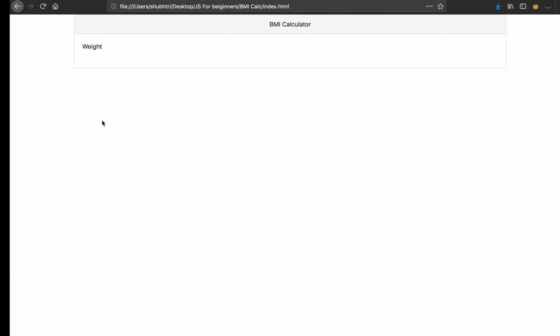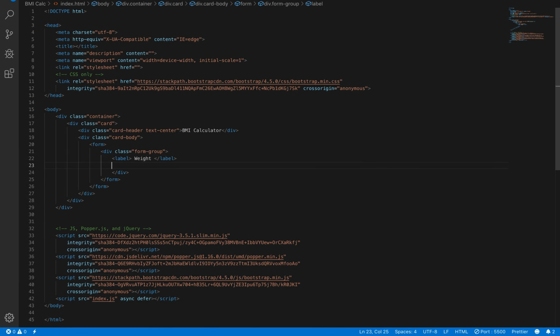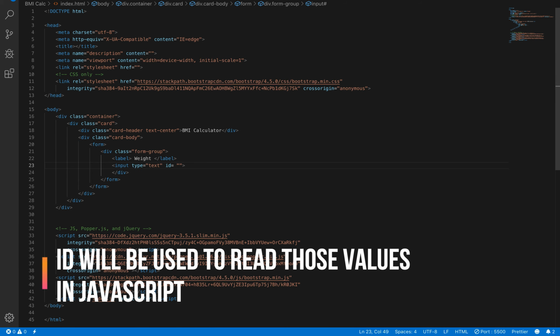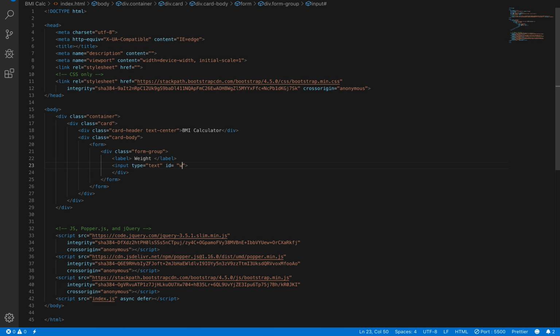We have created a text, and right below it we need an input type. We can give it as text. Also, we need to give an ID to this, as we need to pick these values in our JavaScript in order to calculate the BMI. So let's give it an ID of weight.